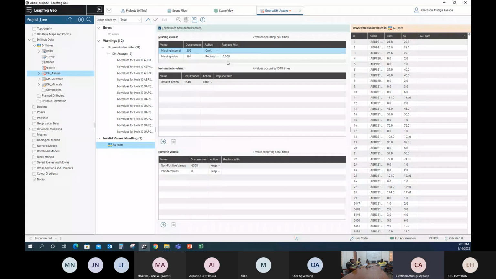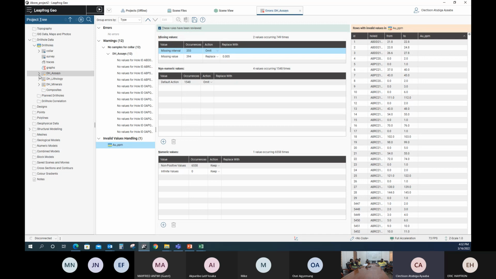And we have minus 0.01, we want to replace it also with 0.005. Do you understand why we are replacing absent records with 0.005, and at the same time replacing minus 0.01 with 0.005? What is the meaning of minus 0.01 in our database? Please ask questions.